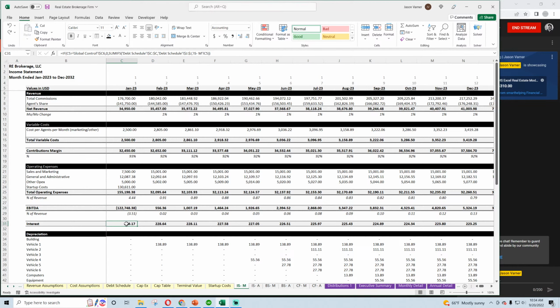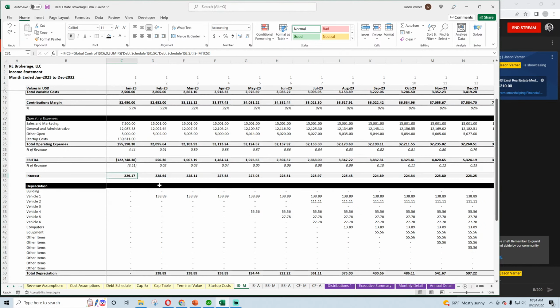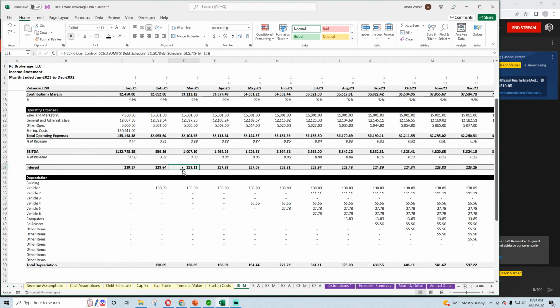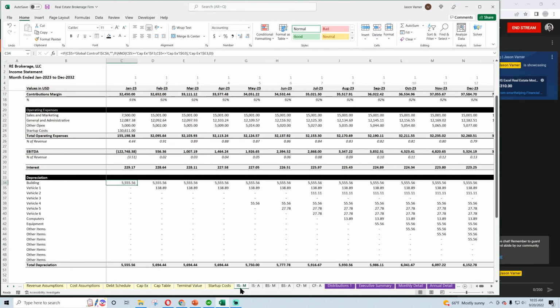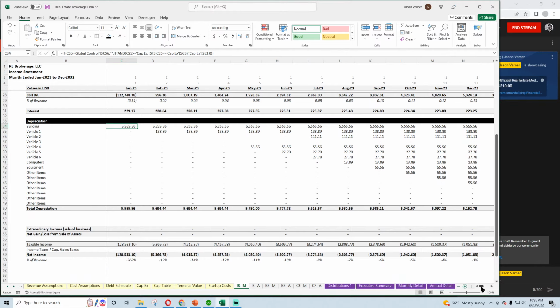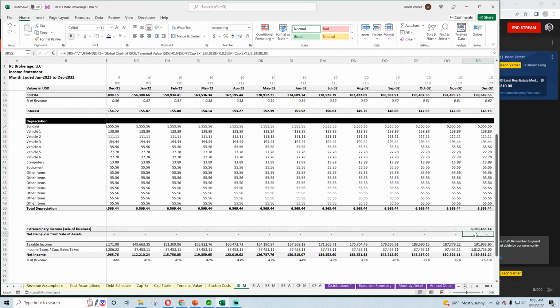Interest is fine. Pulling from the debt schedule, and then this looks good. Let's put just a general arbitrary number in here so we can make sure it's working. Perfect. Okay. So that's good for now on the income statement.